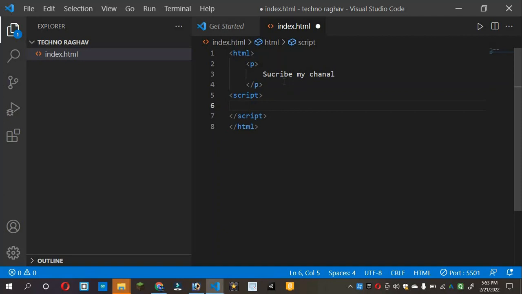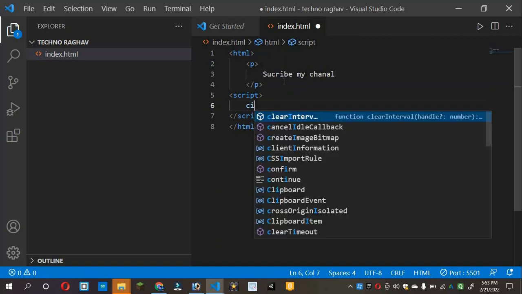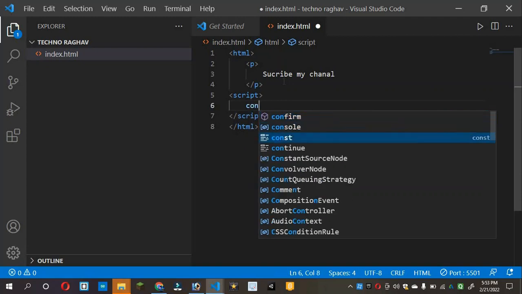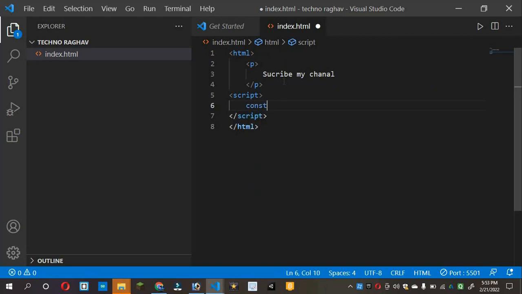Then in script we can write, like, const. Const is used in script. I will tell you how const is used in script. After adding const, you can give anything.